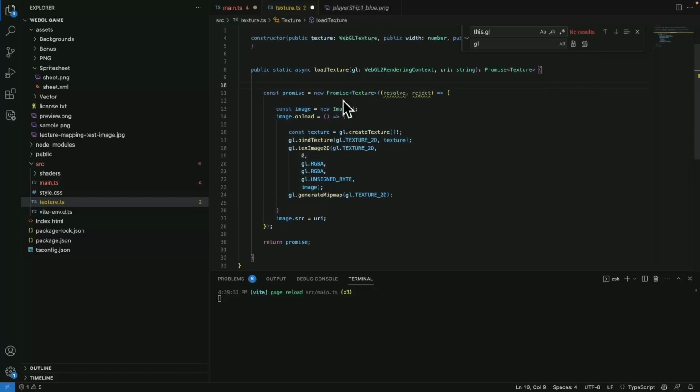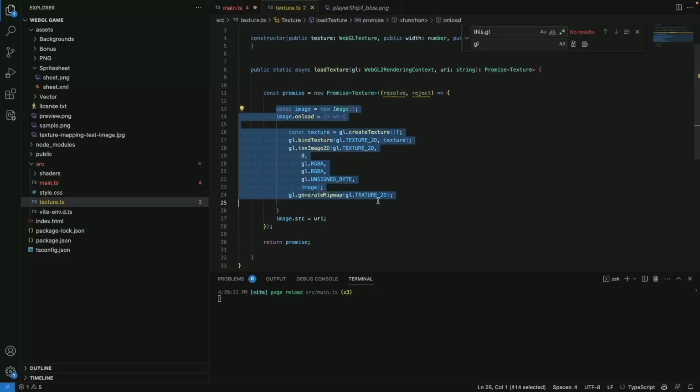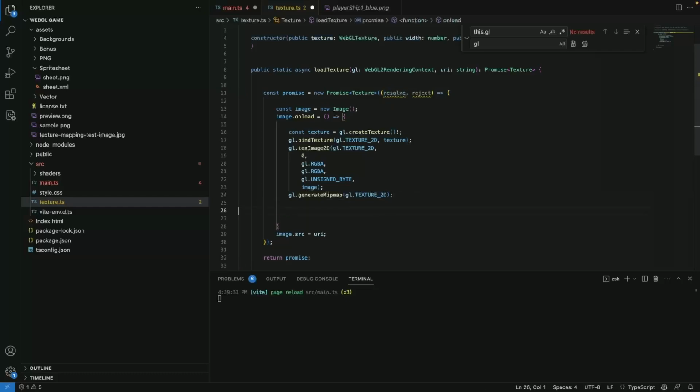And what promise is, if you're not familiar with TypeScript, it's just essentially something that gets resolved at some later point. So when we call resolve, our promise is actually going to be resolved, and the async method is then done. So it will actually await for this code to load asynchronously, and then it will be resolved. Essentially, the return will not be hit, but the code is going to continue after we call resolve. So we need to call resolve somewhere here, but our resolve will have a parameter, and that's our texture.